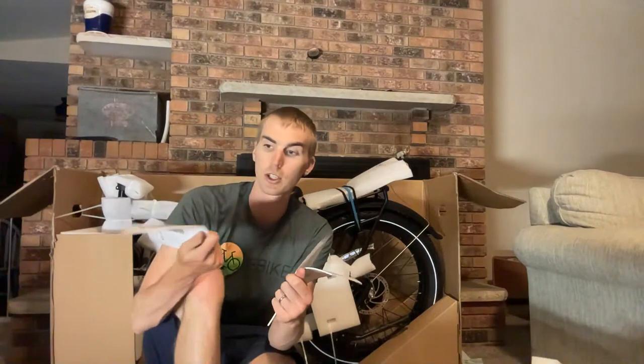I don't know what this is. Whoa, you're not going to believe what's inside. Magic coins is what they're promoting with this. I don't know what's up with that. And the cruiser manual, always recommend reading that.